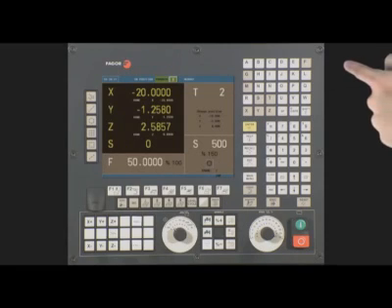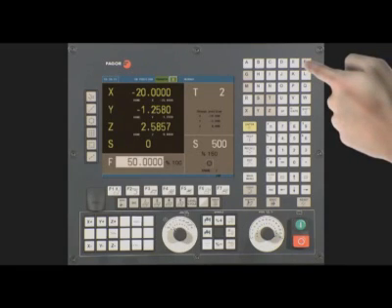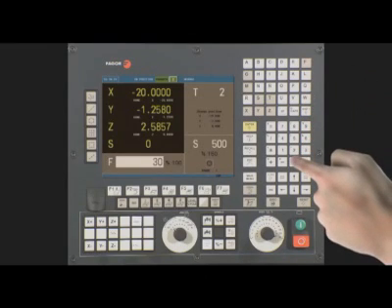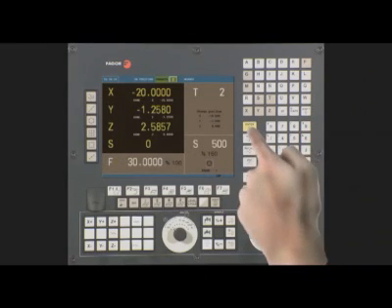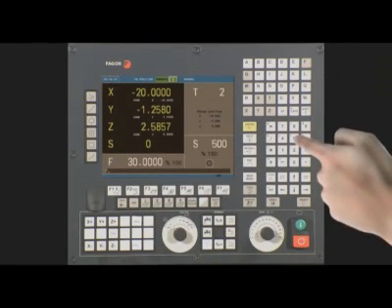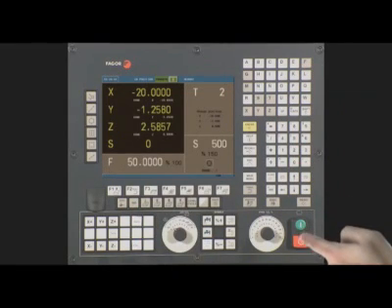To change the feed rate, press the F key followed by the new feed rate. In this case, we will use 30 inches per minute. Press Enter to activate. Another way of doing this is by using the ISO key. Press the ISO key, type F50 followed by the Cycle Start button to activate. You can also use the ISO key to activate different G, M, S, T, and F codes or command any axis to a desired position.